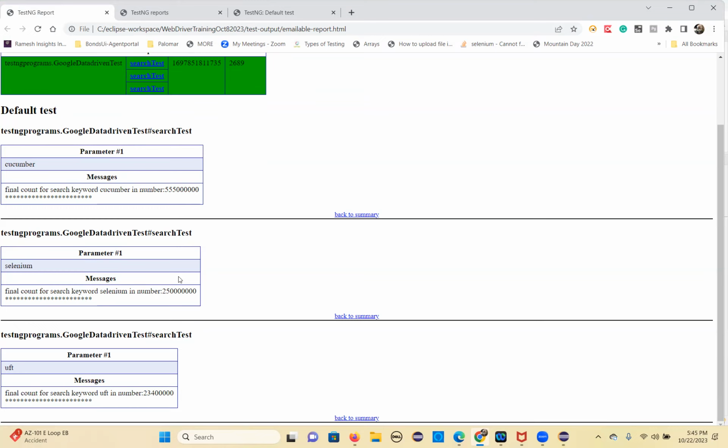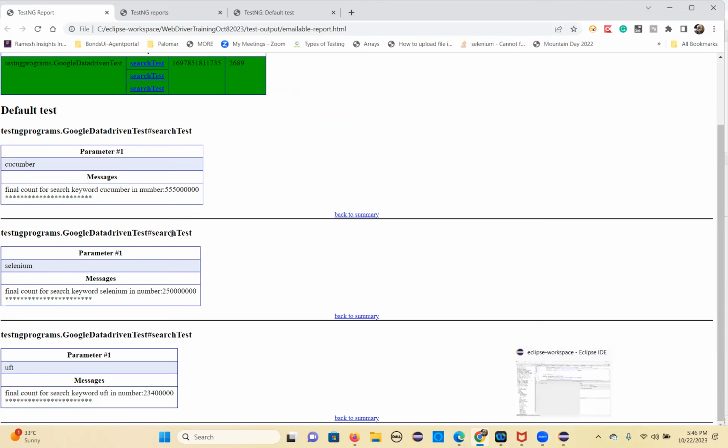So you can use both, but the customized one is more preferable, and we'll see that.